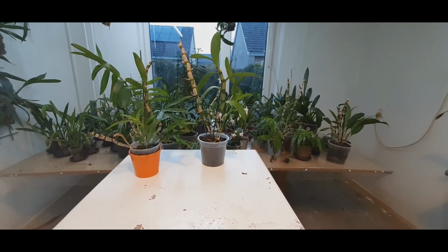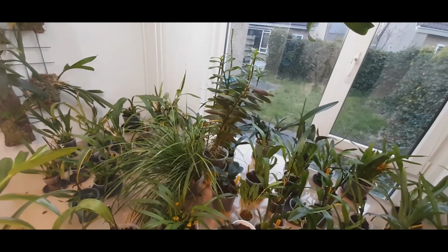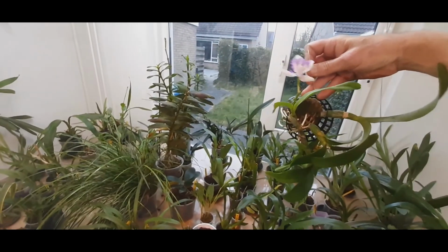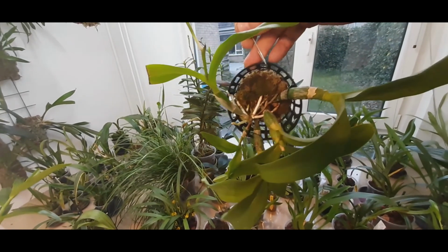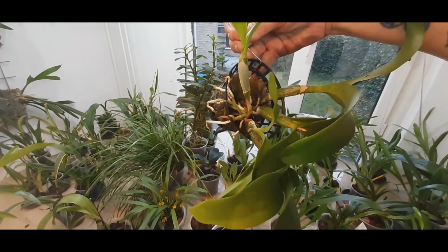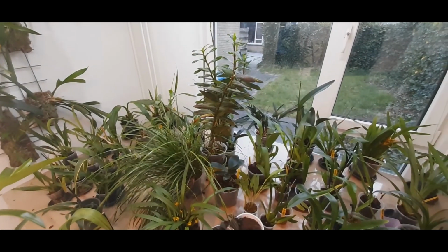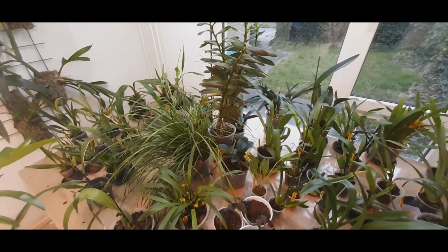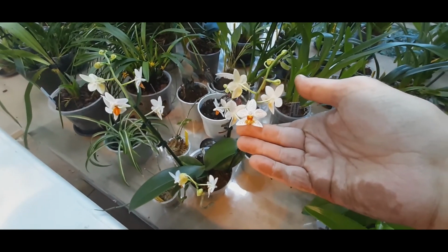Let's end on some color. Well, the only color I still have is the, oh no, I still have this one. The Chantilly lace, and it's pushing out a new growth, somewhere in the middle. And we have, of course, the mini mark, which is super pretty. Yes, it is.